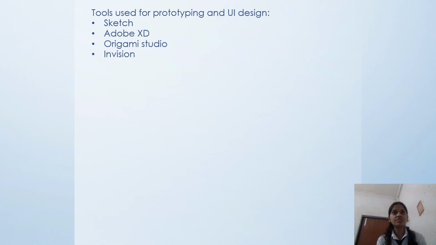Next is InVision. It is the most popular and most established software. Big companies generally use this software for their prototyping. It is available on a web platform, so it can be used on any system. If a person wants to use this professionally, they have to buy the software, but a person willing to learn about this software can learn free of cost. It will not be a complete learning, but one can get enough idea out of it.